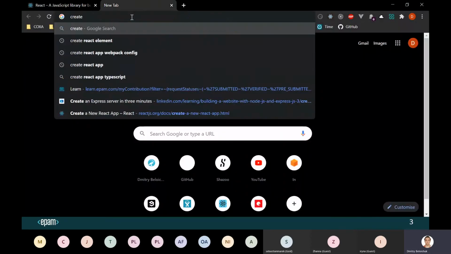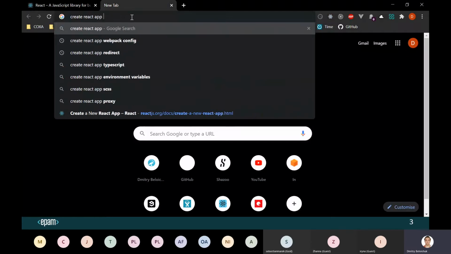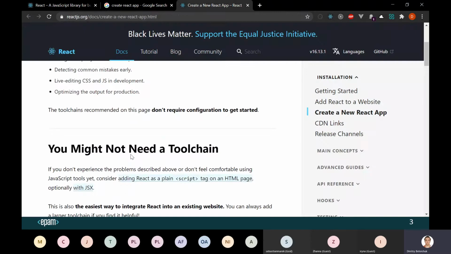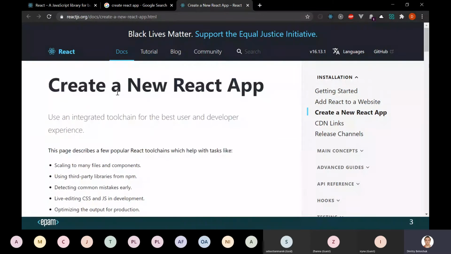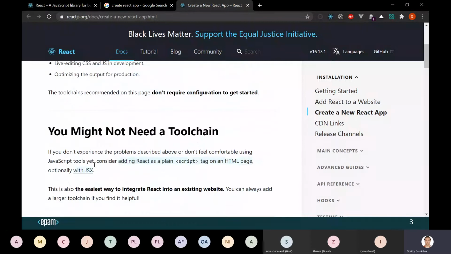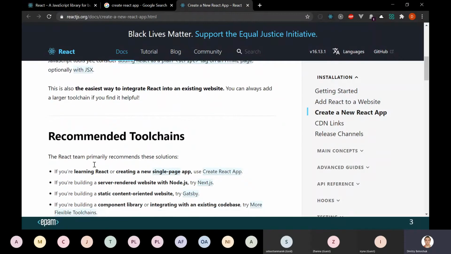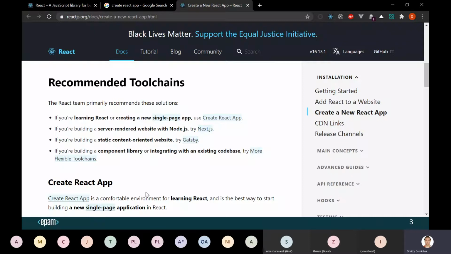If you Google create React app, you will stumble upon the page of the documentation that describes the needs of create React app, or CRA in short, and the common tools included in the boilerplate, and then tells you how you can use it in different situations, be it a SPA, an MPA, or even a server-side rendered website.